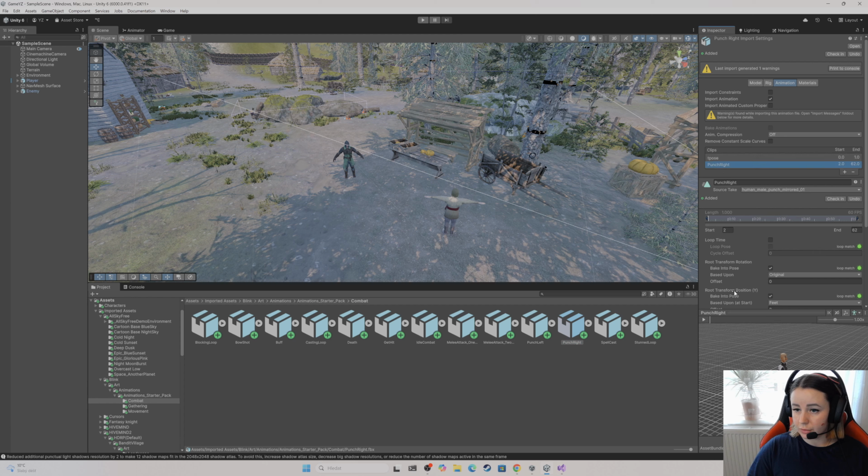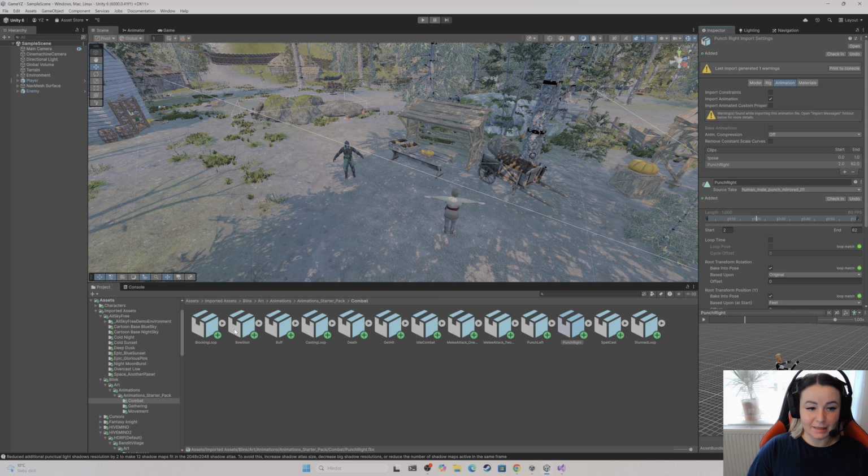I should choose this punch right animation. I think it's a left punch actually, but it doesn't matter.